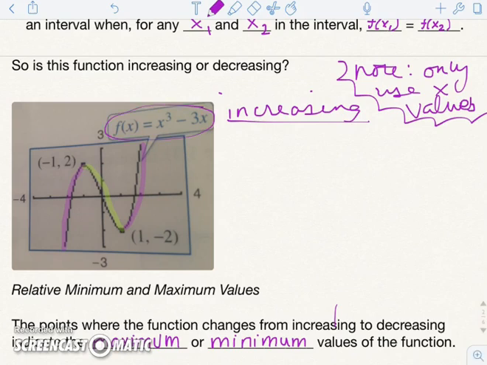So increasing, if I'm coming from this direction, I'm assuming the function looks like this. It's not stopping, it's not a closed interval, it's an open function. There's an arrow here. All the way on this side would be negative infinity. So from negative infinity to -1, I'm increasing, I'm going up. So from negative infinity to -1, I'm going up, okay?